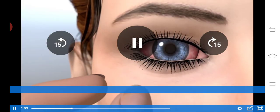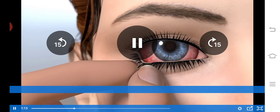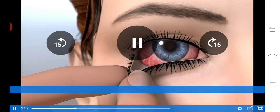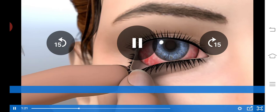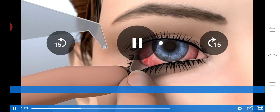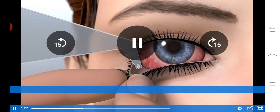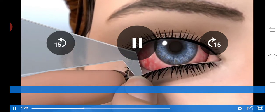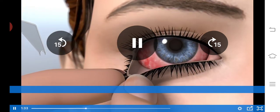Looking slightly upward in a mirror, use your thumb and index finger to softly pull down and away on the lower lid from the outer corner of the eye. This will create a pocket between the white part of the eyeball and the eyelid. Guide the applicator to carefully place LACRISERT in your eye. Avoid touching the colored part of the eye. Brush the insert lightly against your inner eyelid. It should easily drop off, settling deep in the pocket.